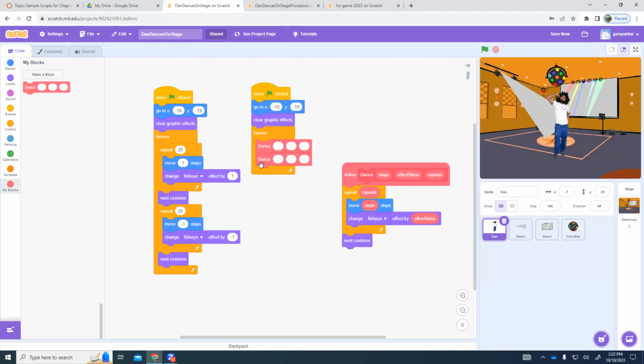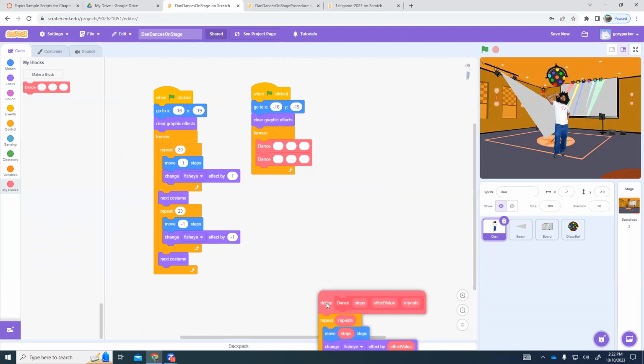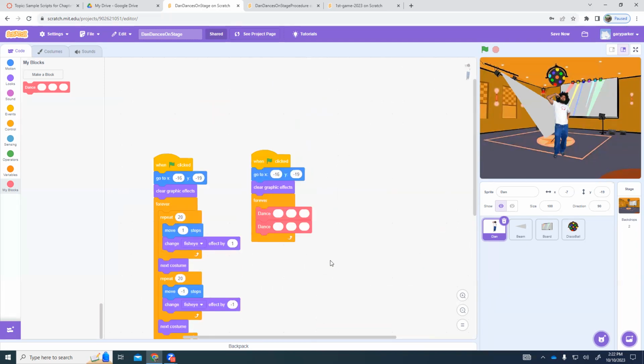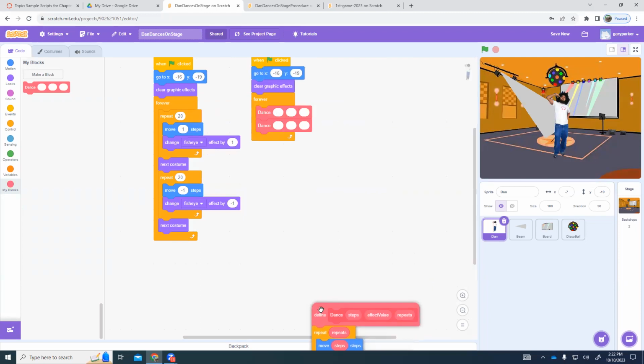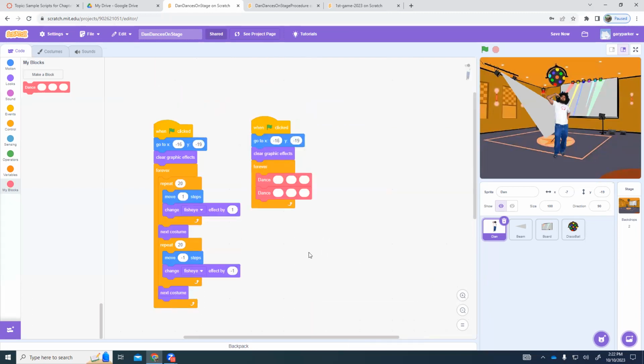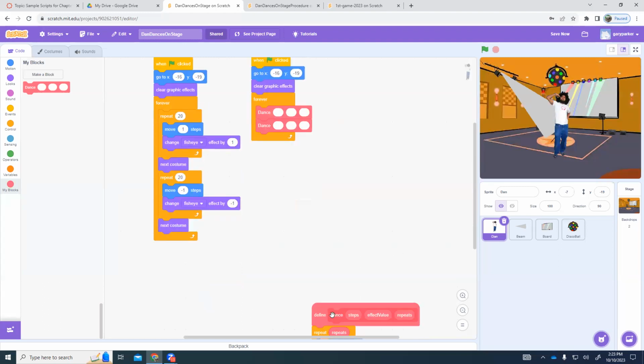Okay, I have a problem now. If this wasn't visible, let's stick it down lower. Okay, when I pull in the dance, this smaller version of the dance, which means actually use that procedure, what if I forget what goes in which one? Oh shoot, I forgot. Is this one the steps or the repeat? It should be the repeat, right? No, it should be the steps.